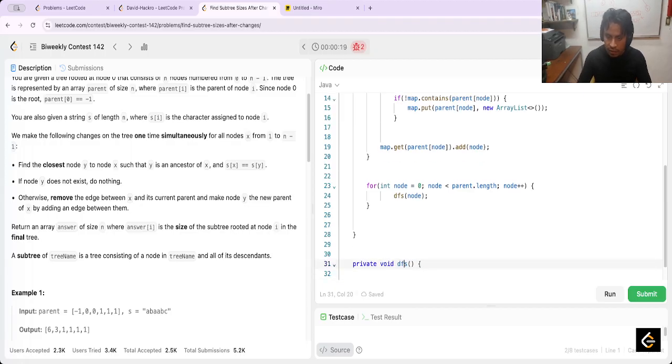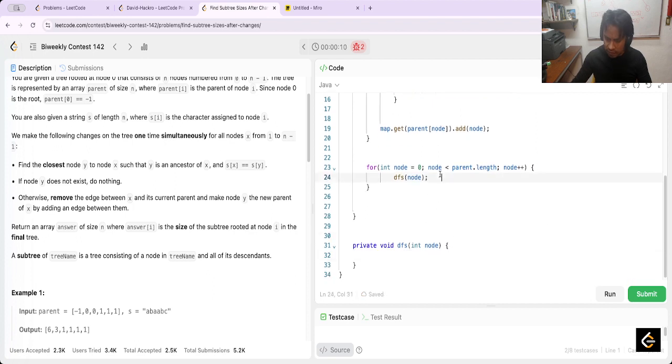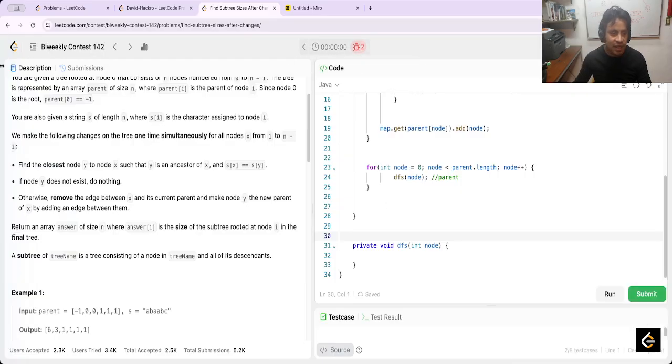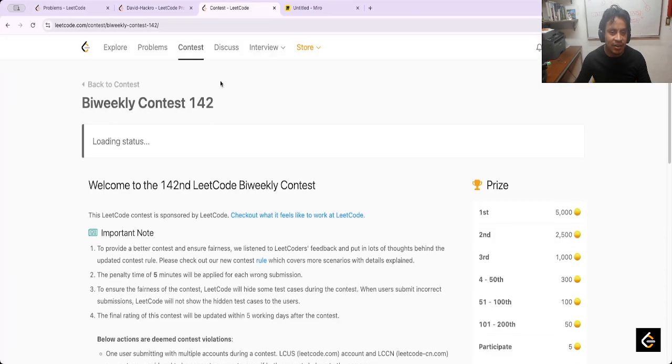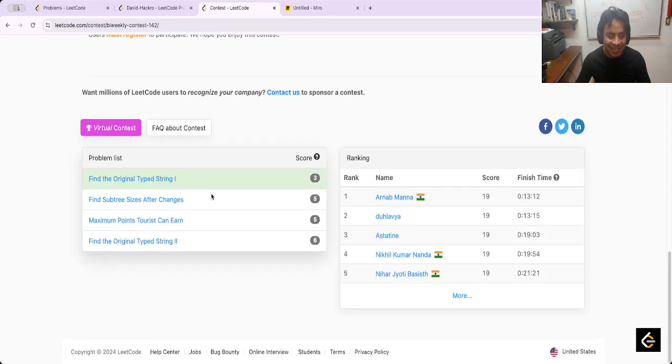Yeah, it is DFS receive a node that in this moment is the node that in this moment is the parent. The first time is the parent, and then I tried, but again I only solved only one.